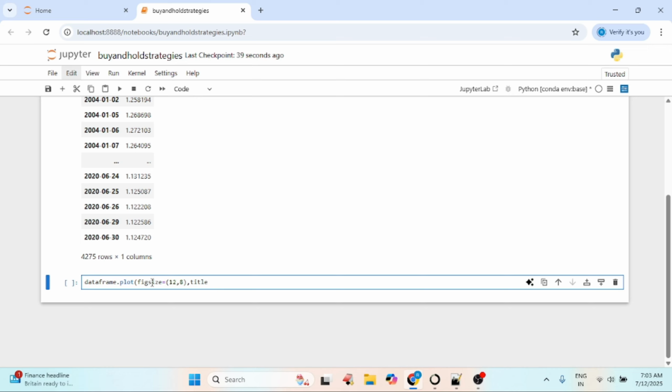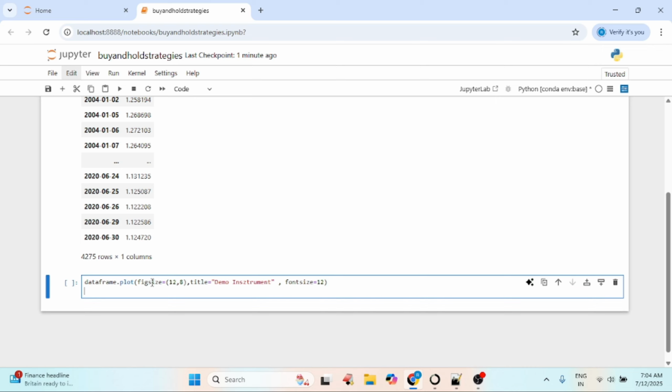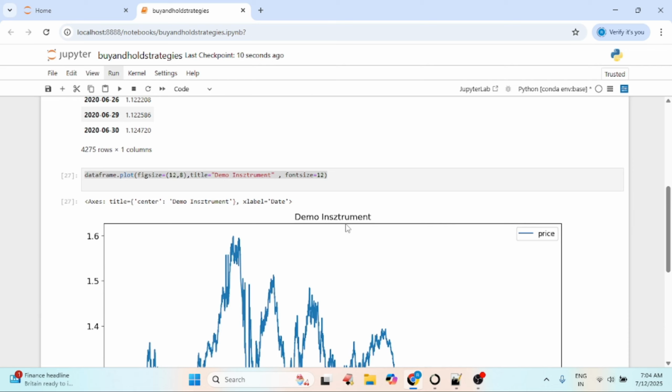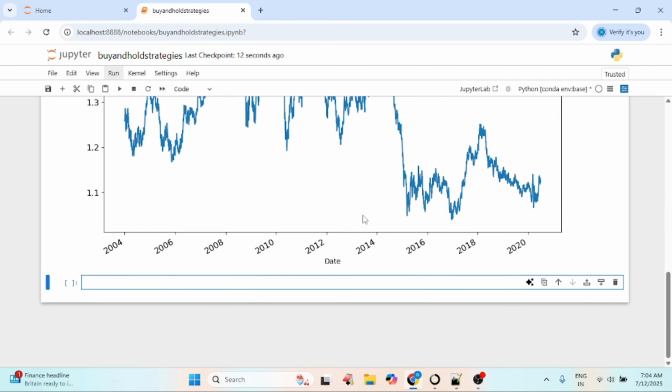So I will just write title is equal to 12. Let's run this program. We got the output.